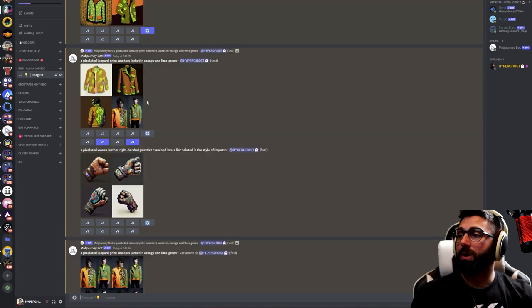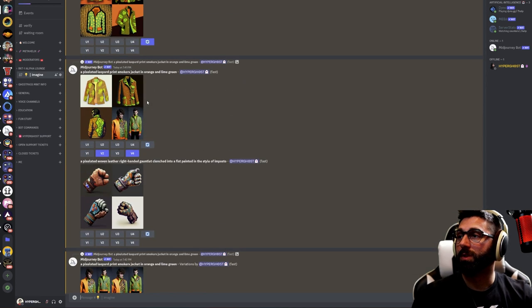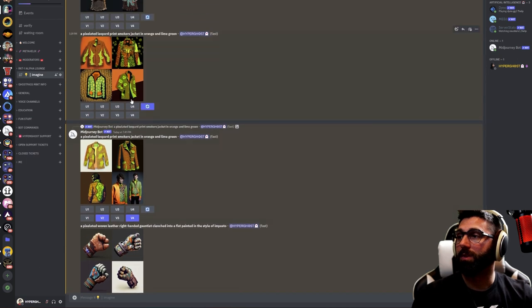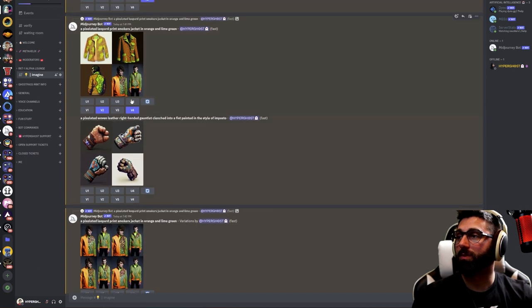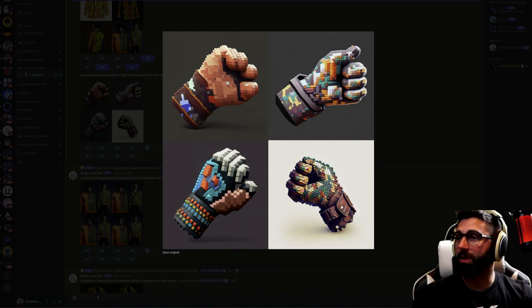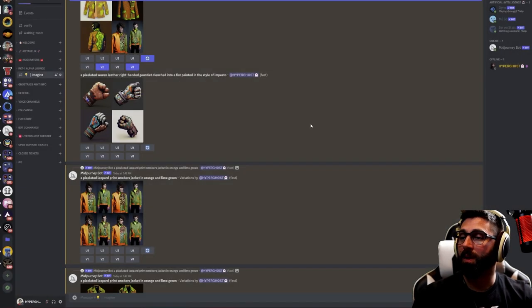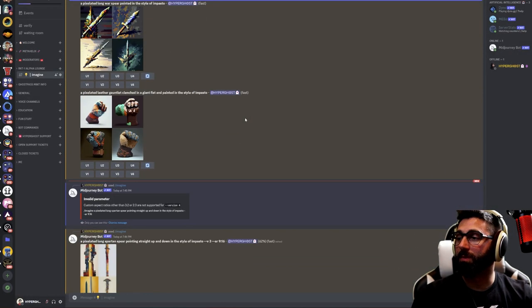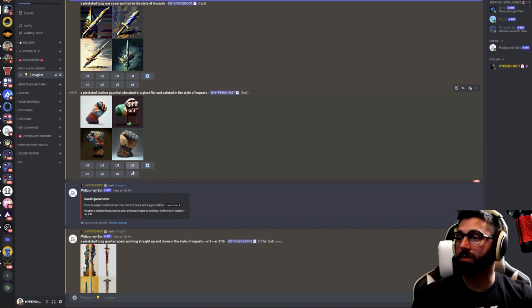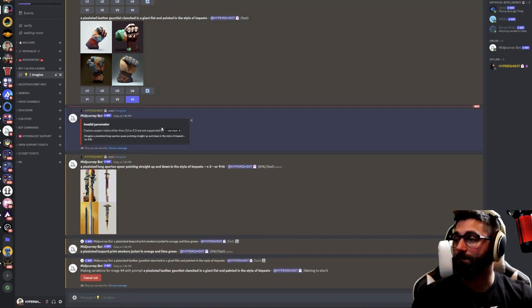So let's see what we got here. We roll those. This looks pretty good, this one. I mean, pretty similar to what we have. This one also. So what I'll do is I'll probably take this and just do variations on 4 and just see what we get.